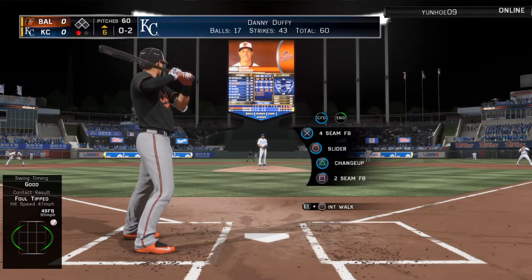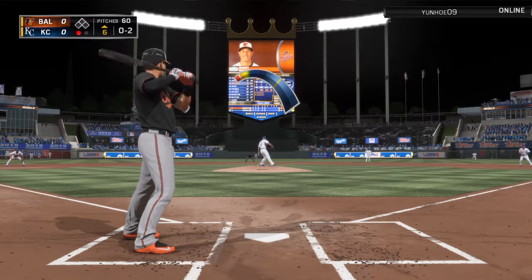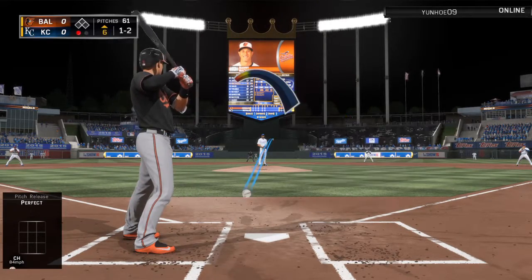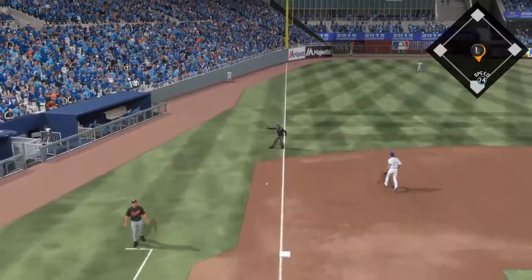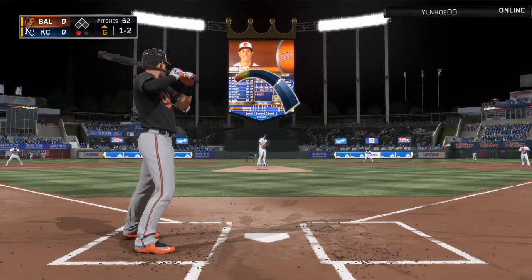Down 0-2 now. After battling injuries in previous years, Manny Machado showed everybody what he could do in 2015. He got named to the All-Star team, he participated in the Home Run Derby, and he won another Gold Glove. Grounder down the line at third. But this is a foul ball as the count holds steady at 1-2.